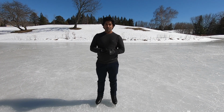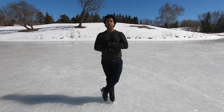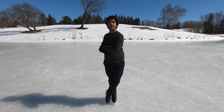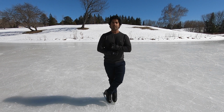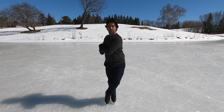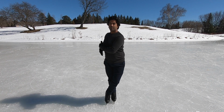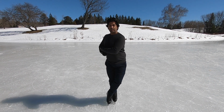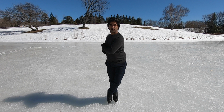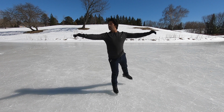So moving on from that, we're going to talk about the landing. And on the landing, let me rewind a bit. Here's my air position. As soon as I go to the landing, that's when I like to take my shoulders and line them back up with the blade on the landing. So here's my air position, and I like to go into a bent position like this, with the shoulders front and back like this. This is better for the check on the landing than trying to land in this position. So air position like this, but then move the shoulders back like this for the landing. Then you lift your leg up and out and look over your shoulder on the landing.